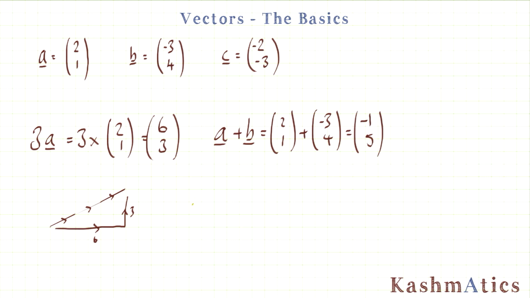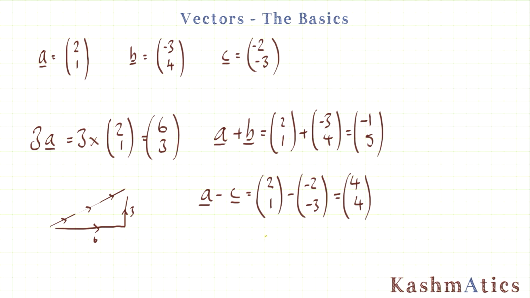Now what we have to be really careful with is subtracting a vector. Right, so let's say we had A take away C. Right, now I've got to be really careful here. A take away C, A is 2, 1, take away C, which is minus 2, minus 3. Okay, so we need to be careful with our arithmetic here. So we've got 2 take away minus 2. So if you're taking away a negative number, it's the same as adding it. So that would be 4. And 1 take away minus 3 is also 4.